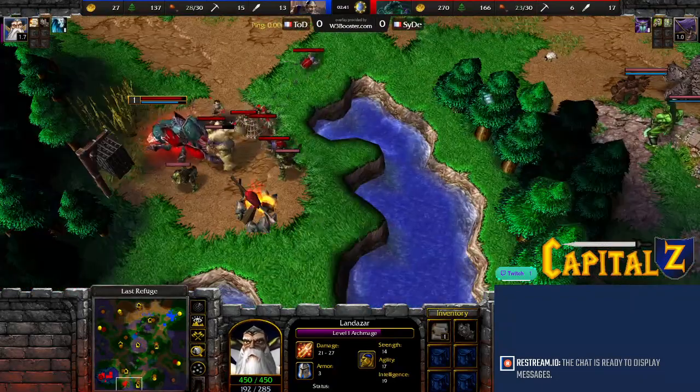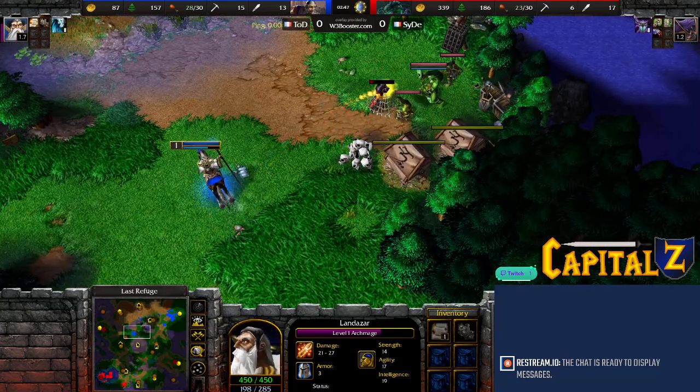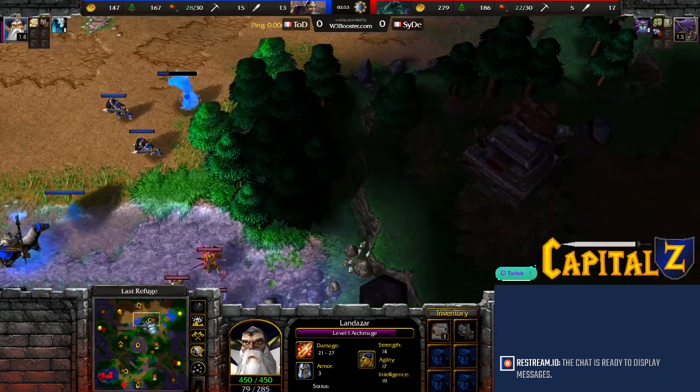He either forgot about that corpse or, yeah, pressure can get to you. Even if it's just 1 footman, the annoyance can get to you. And that one annoying acolyte just got killed by ToD.